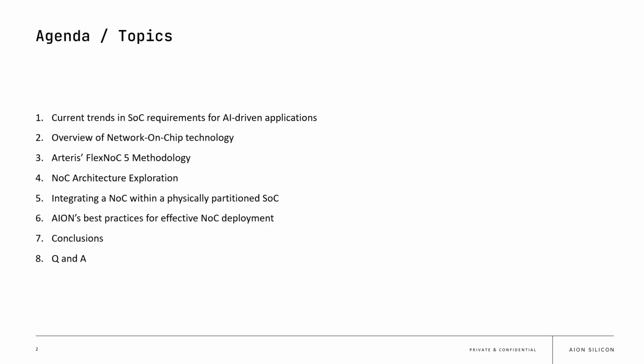Before we dive in, let me give you a quick overview of what we'll be covering today. We'll start by looking at some of the key trends shaping SoC requirements that need to support AI-driven applications. From there, we will take a step back and have a brief overview of the fundamentals of NoC technology, in terms of the basic building blocks and what aspects of a NoC impact performance. We'll then walk through Arteris's FlexNoC 5 methodology, where we'll see the process of configuring an actual NoC using Arteris's FlexNoC approach, and Andy will lead us through this section.